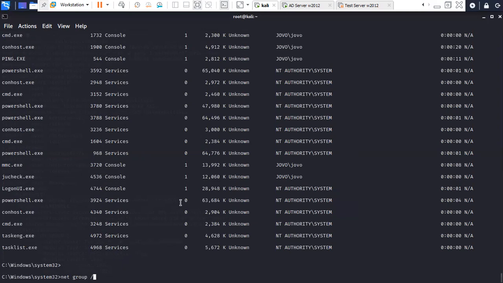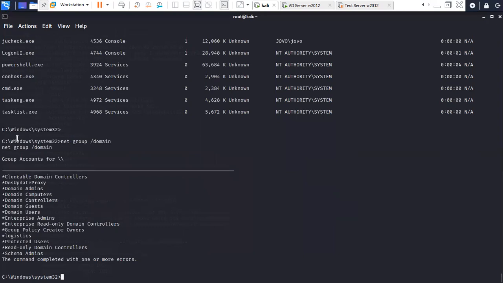We're going to do /domain. Okay, so this is also information about the list of existing groups that we have within the domain controller. We can see that we have domain admins, domain computers, domain users, enterprise admins. So this is beginning to give us some idea of what exactly is configured, the resources that are configured within the Active Directory, and we're taking our time to enumerate this information.